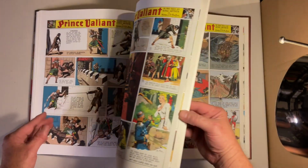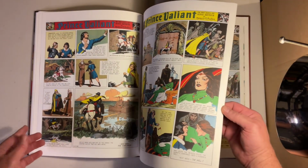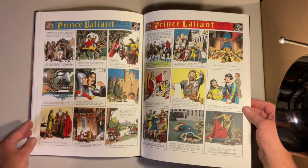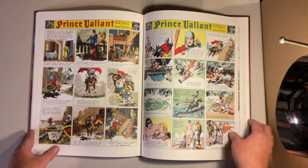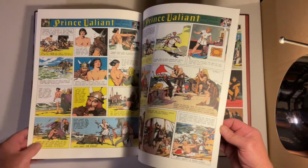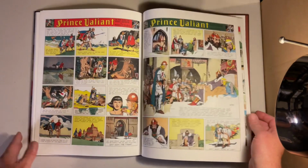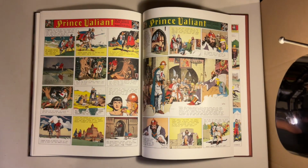So there's a lot of romance stories, not just with him, but people he knows. He's more than happy to help his friends get ahead with women if he needs to. One of his main character friends is Sir Gawain. Sir Gawain is one of the Knights of the Round Table. But his books, the stories, go all over through Europe, through Africa, into the Middle East, and through Jerusalem. And you just follow these adventures where he's with Vikings at one time. Then he fights the Hun, Attila the Hun, and his men at one time. Let's break out another volume here.